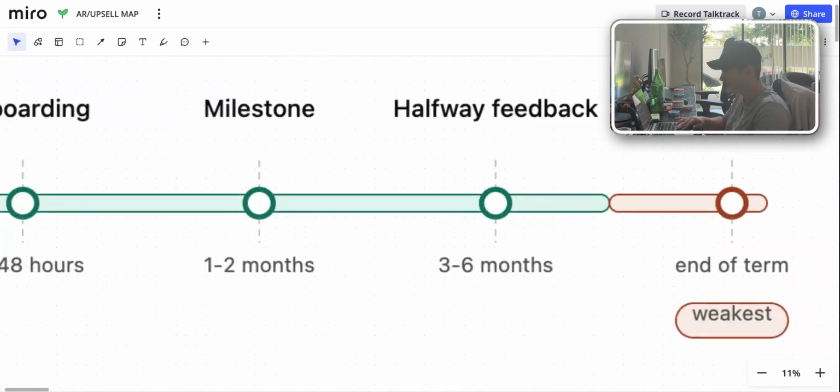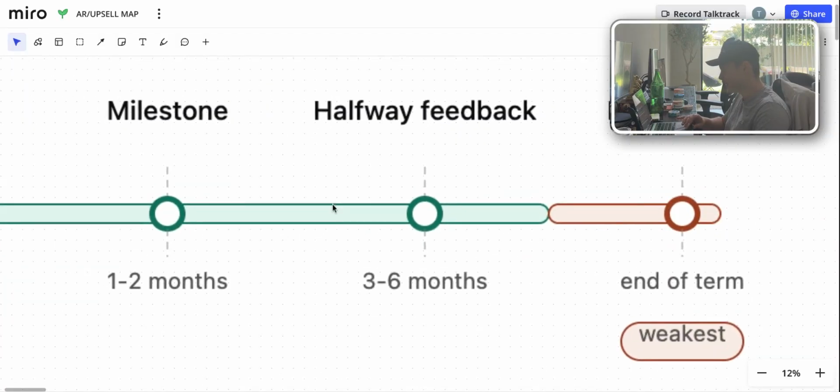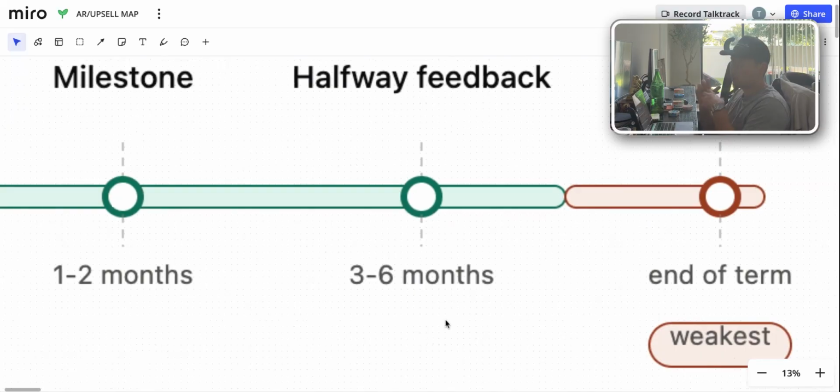But what you'll notice is 3 to 6 months in, at the halfway feedback point, and Hormozi talks about this heavily, the clients within the community are all experiencing similar bottlenecks with their businesses. What we've seen in different biz ops is, as an example, in FBA, people run into product selection. So they can go and select products, but they're not good products. In real estate wholesaling, as an example, they could set up their infrastructure, but they struggle with actually speaking to leads. Same thing with an agency. They could set up their infrastructure, workflows, and offer stack, but they can't speak to leads.